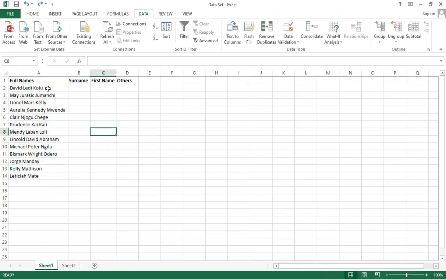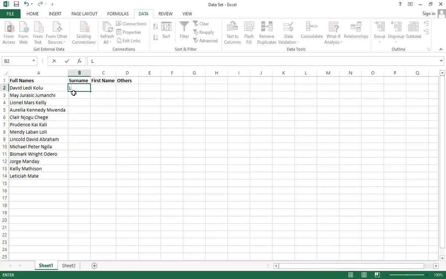The easiest way to separate these names, to have the surname, the first name, and the other names appearing in their respective columns, is this. First, go to the first cell under the surname and just type the surname. In this case, the surname is Kolu.